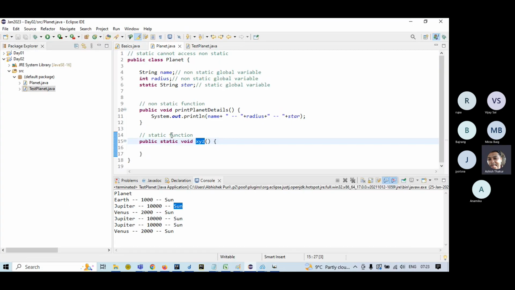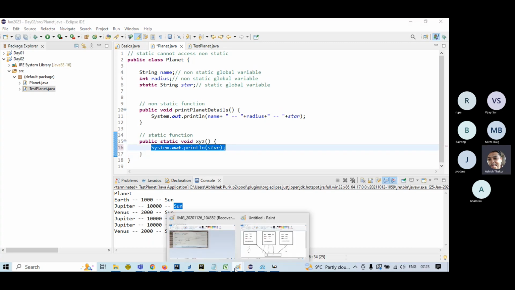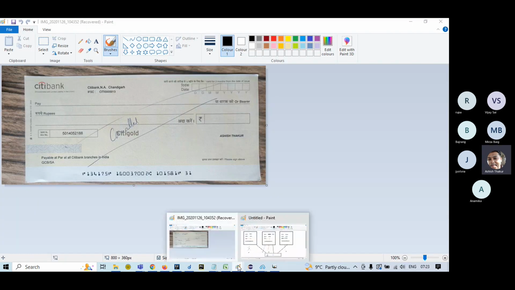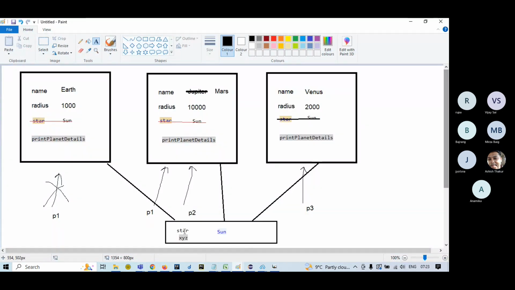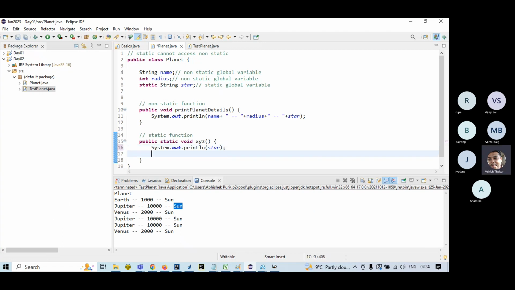Inside this function, if I try to print the value of star, I'm not getting any error because star is static in nature. The value is sun. XYZ function can access the star variable. But if I want to print the name, I will get an error.